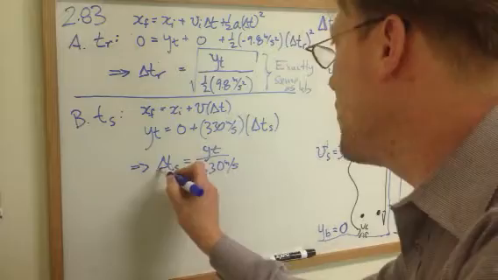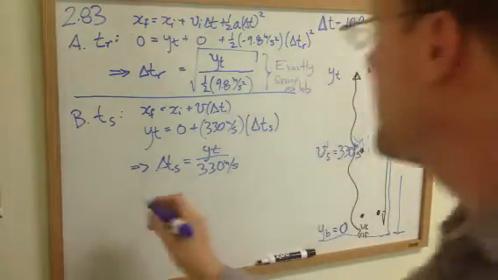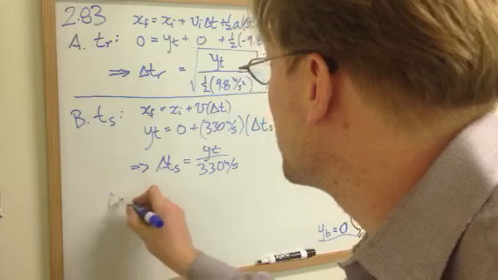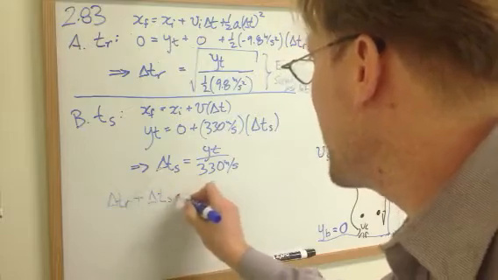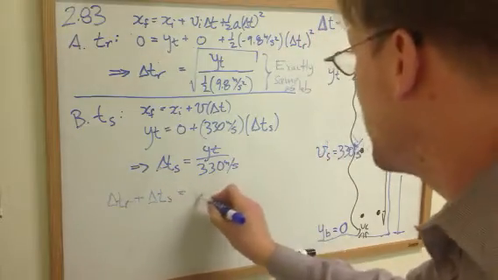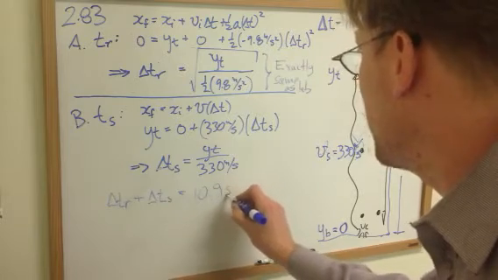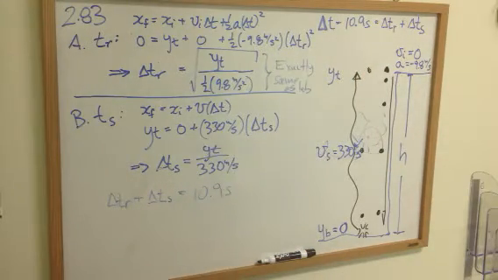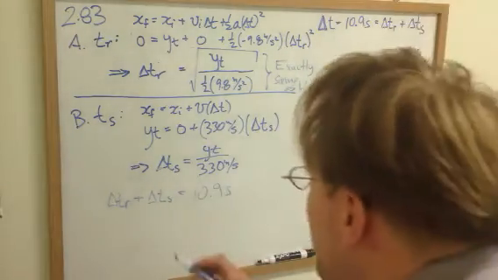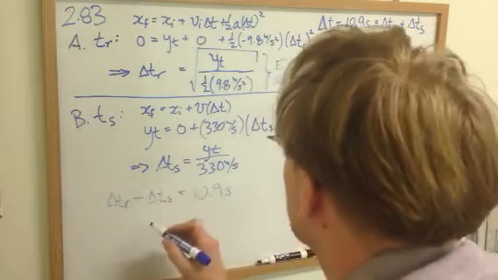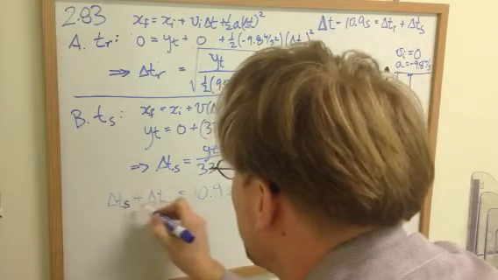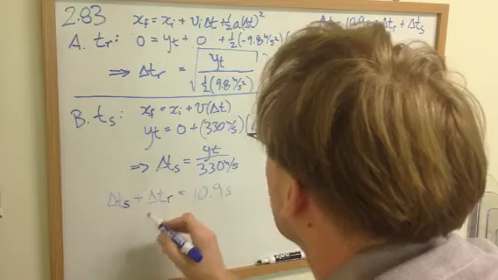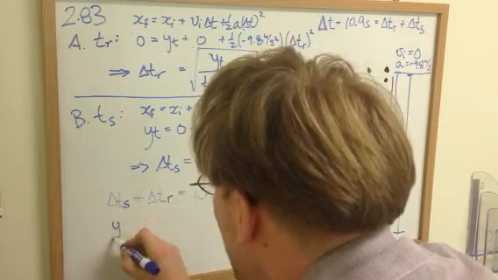But we do know one thing. Together, the time for the rock and the time for the sound together is, in my question, 10.9 seconds. So we can combine these two expressions and have them together equal 10.9 seconds. So just for convenience, I'm going to put this is the sound and this is the rock.